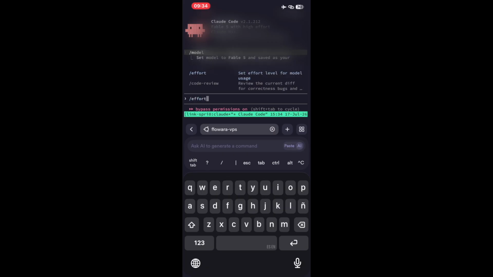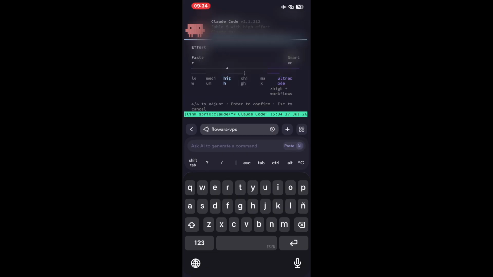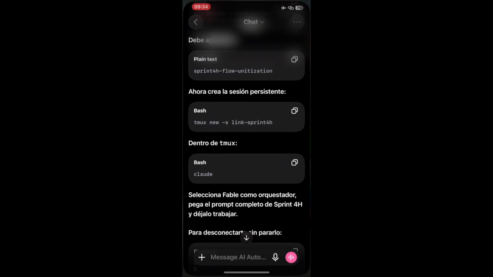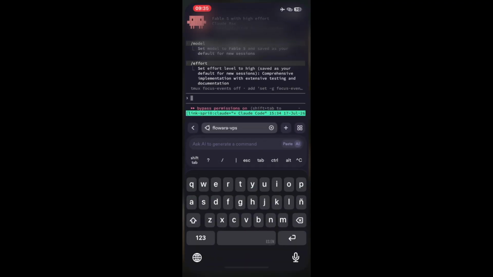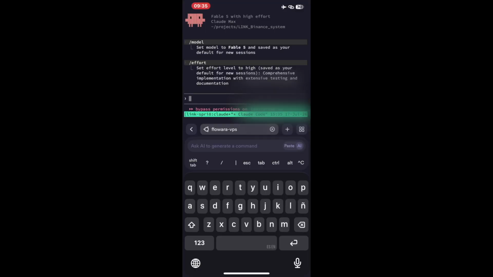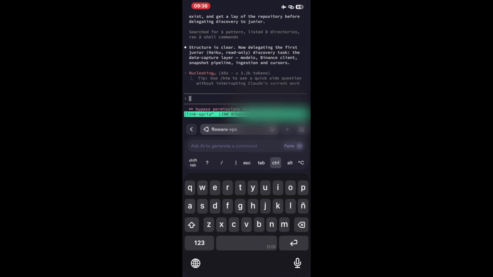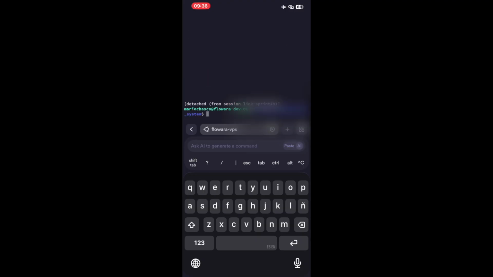I can start Claude Code inside a named tmux session, disconnect from the VPS, and later reconnect to exactly the same session. This means I can begin a long task from my Mac, close the laptop, and later check the progress from my iPhone. Even if the mobile connection is interrupted, the Claude Code session continues running inside the VPS. Termius gives me access to the terminal, tmux keeps the session alive, and Claude Code continues working inside the project.